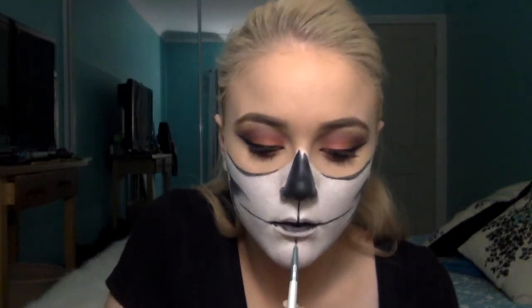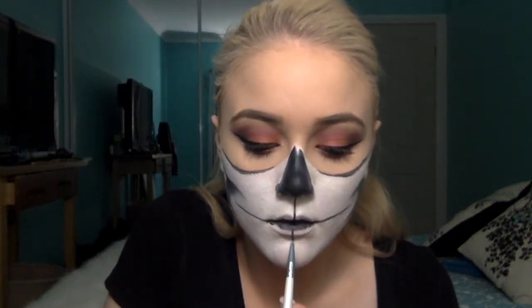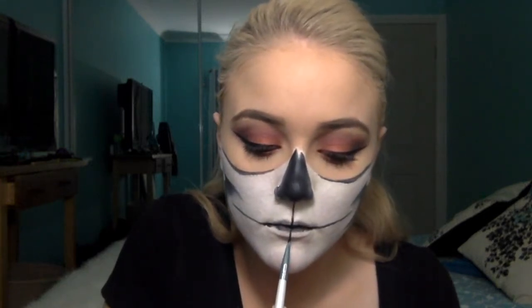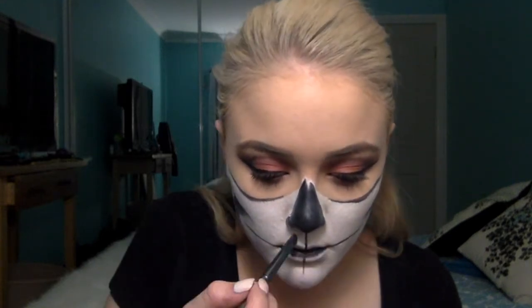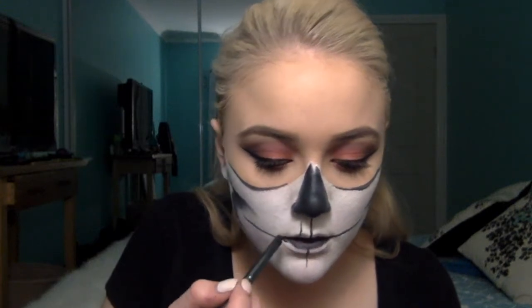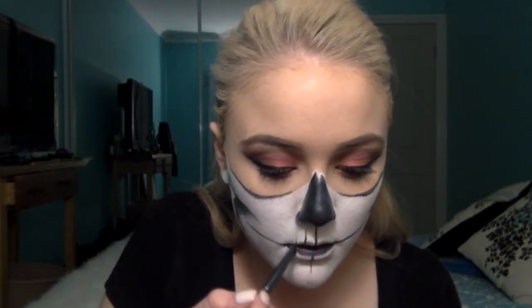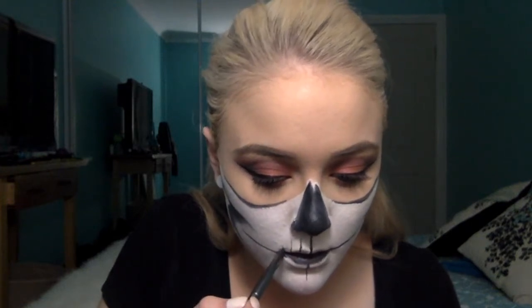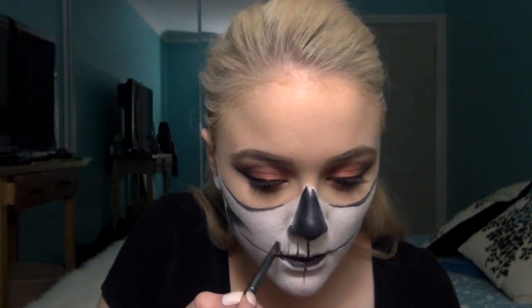Starting from the nose and just drawing a line down the middle of our face through our lip, this is going to be the baseline from where our teeth are going to start. What I found was easiest is following where your actual teeth are. So you can always open your mouth a little bit and just see where they're sitting. This is going to make it look more realistic and it's going to help keep them even.